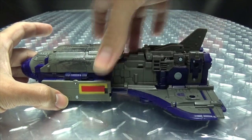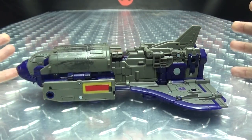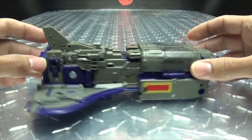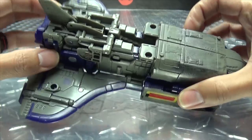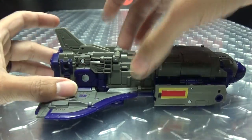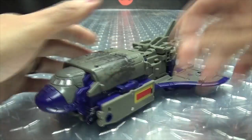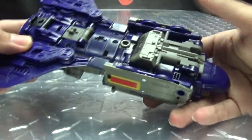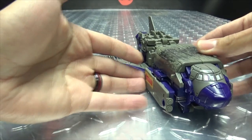It's like they didn't have time to finish the rest of the shuttle and just left all the stuff exposed. It looks kind of weird, but it is what it is. The shuttle mode is definitely the weakest of the modes. Maybe DNA or some other third-party company will make a little shell to plug on here to make this look a bit more cohesive and complete. But again, it is what it is. But hey, he slides as flying sliding space things should. There are wheels here, but they're only on the front, so the front can roll. That's pretty much it.